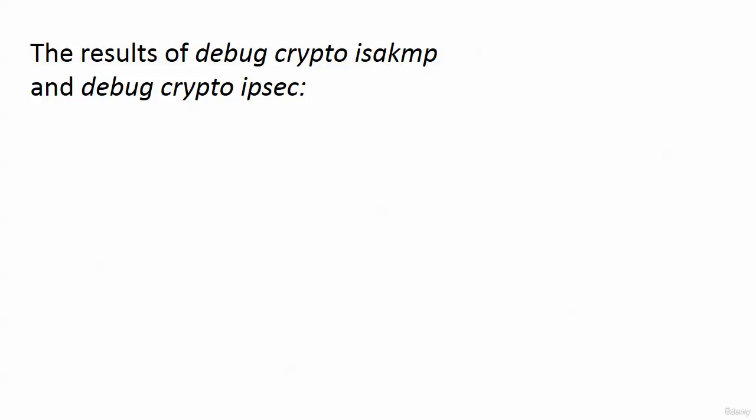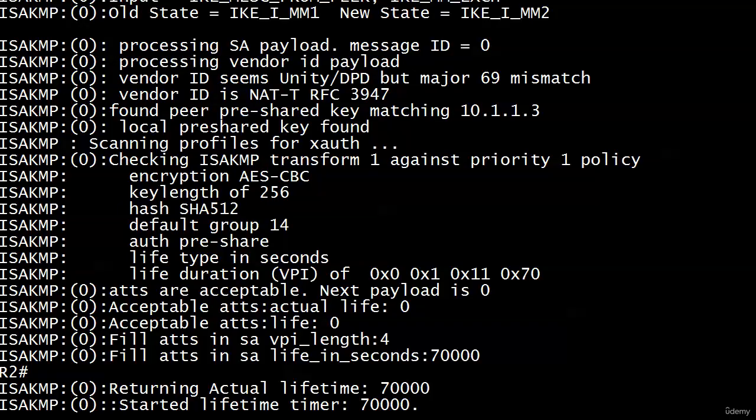And then I sent a ping after running debug crypto ISAKMP and debug crypto IPsec. And I did that off camera because the amount of scrolling is huge, so I just wanted to spare your eyes a little bit. I just want to show you a couple of things here in this debug. Like I said, it's a really good idea to look at debugs when things are working correctly, instead of just doing it when things are working incorrectly. So this is just some of the output.